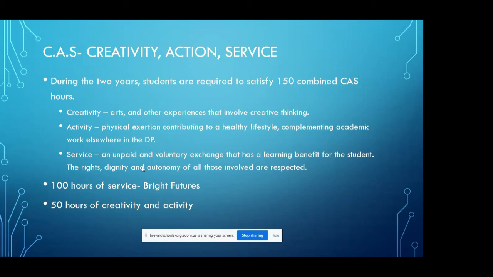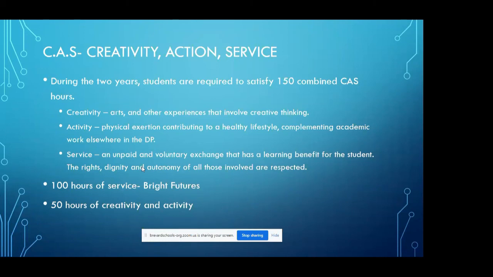Now, here's what I want you guys to understand, because this is often misunderstood. We require that of that 150 hours, 100 hours should be service. And we do that and require that. Ultimately, this allows our students to receive the highest level of Bright Futures, which I know was talked about earlier.